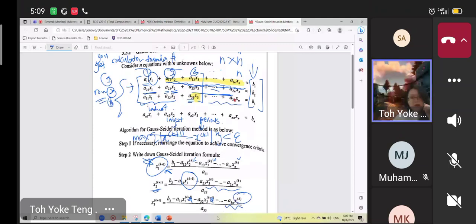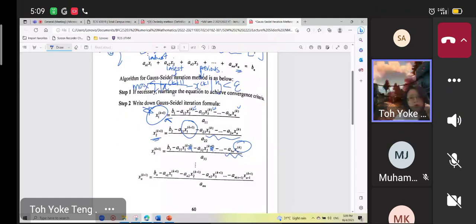And then for the xn, just the same thing, move all the previous values and all this part to the right hand side. As you notice here, since you know the values of x1, x2, x3 and all the others already, you just write it as x at (k+1) over Ann, just a simple thing here. I think I did it in this way already.